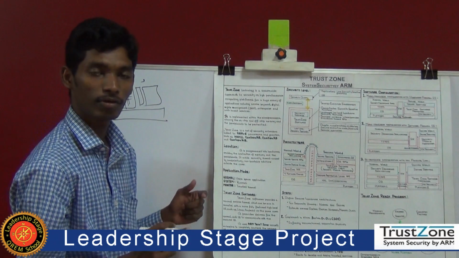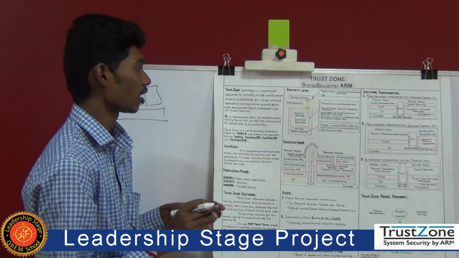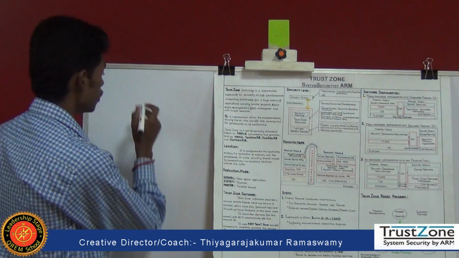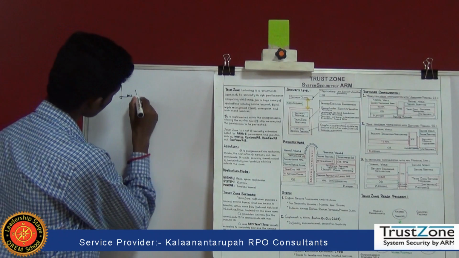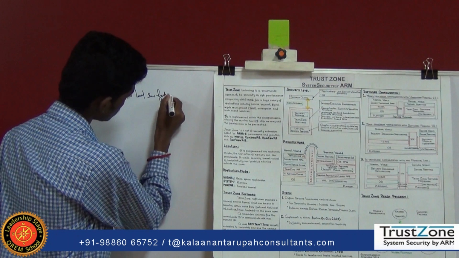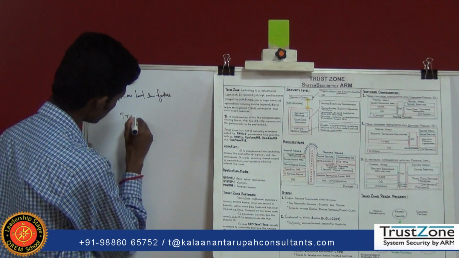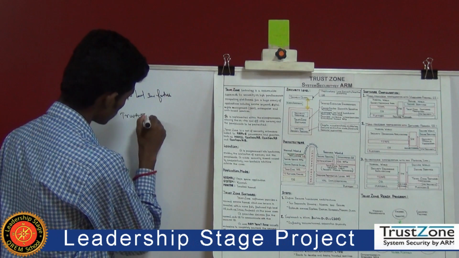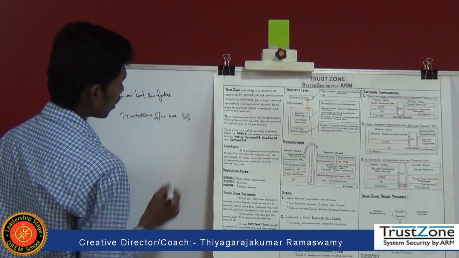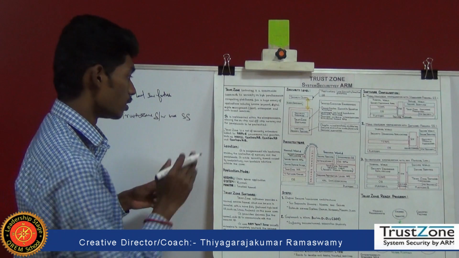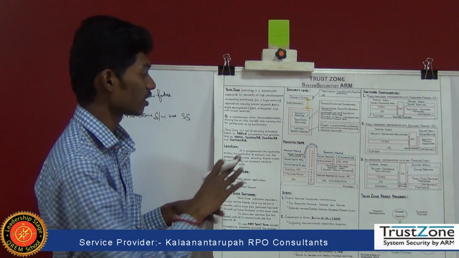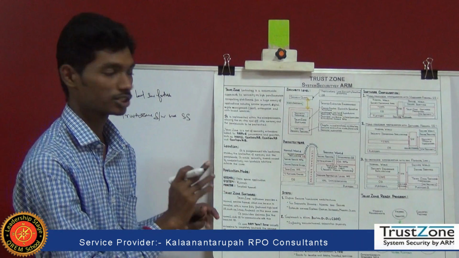And the next one is the security level of Trustzone software. There are mainly three security levels in Trustzone software: low level security features, Trustzone software with security services, and the secure client. What are low level security features? Low level security features contain the crypto accelerators and on-chip key.